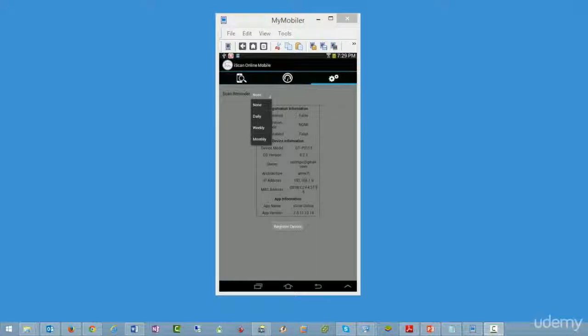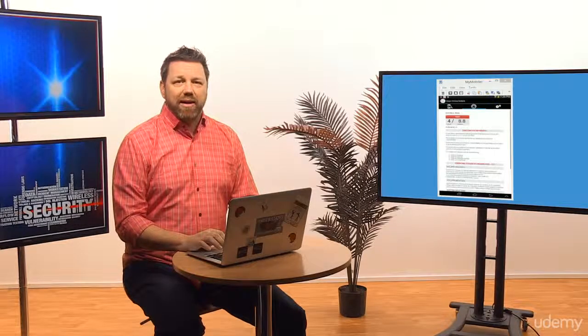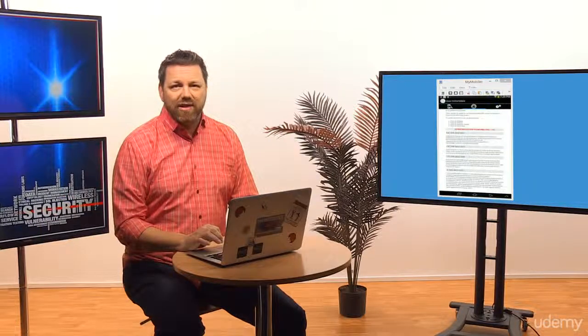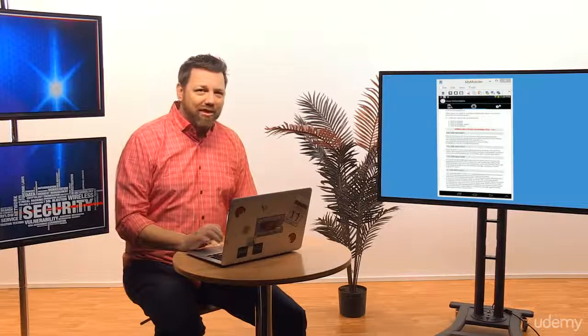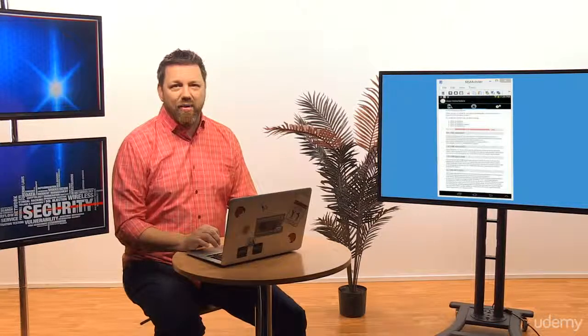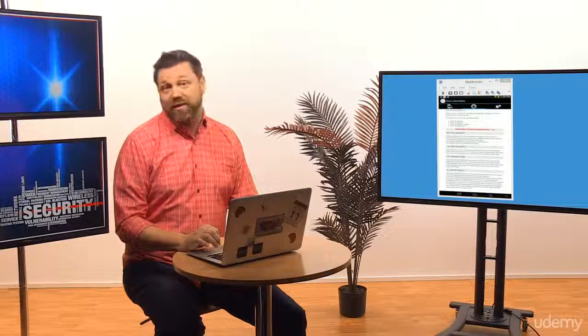Now, I can go to settings here, and right now I'm not registered and I don't have a scan reminder set up, but you can see here that we can require devices to be scanned regularly, whenever it might be. We can also register the device. We can go through and take a look at that. But what's interesting is that from an enterprise solution, we have quickly and easily run a scan on these mobile devices. And now that is being reported back to us so we know what's going on and we can choose what happens with the device.